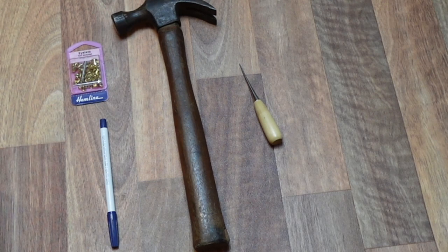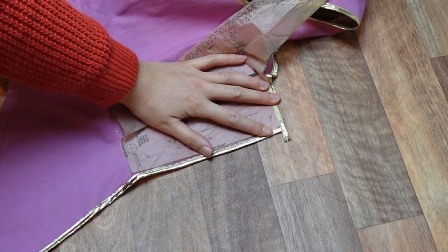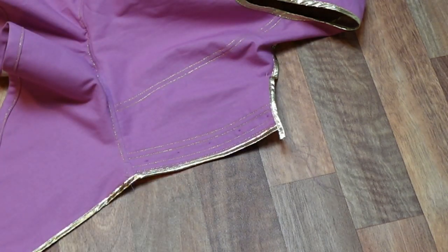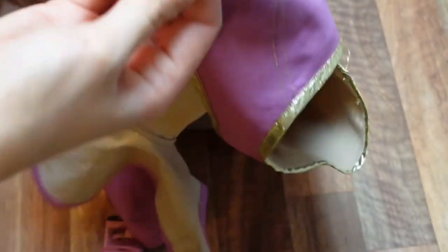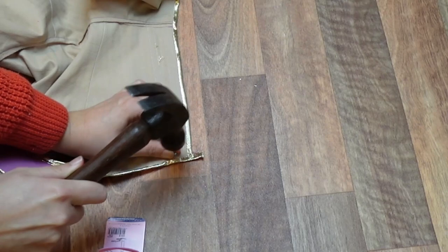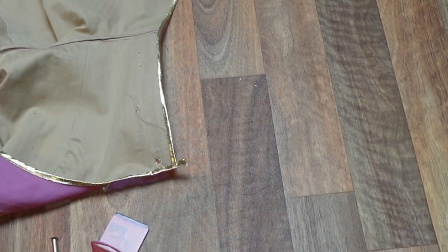It is now time for our eyelets. We will need a hammer, something that won't stain to mark our fabric with, an awl, eyelets and an uncarpeted, undamageable surface. First, I'm going to mark out the eyelet placement from the pattern piece, just by lining up the edges and poking holes through. We then poke holes through the fabric with our awl. Using an awl for eyelets makes them more hard-wearing because it doesn't cut or tear the fibres, meaning the fabric stays intact and can be put under more pressure without risk of ripping. Then from the right side of the fabric we push the eyelet through to the back, and using the tool included in the eyelet pack we hammer the back of the eyelet down, securing it in place. And that is how I ended up with a hole in my lino — so after finding a cutting board and gluing the little circle of lino back in place, we carry on down the centre front.